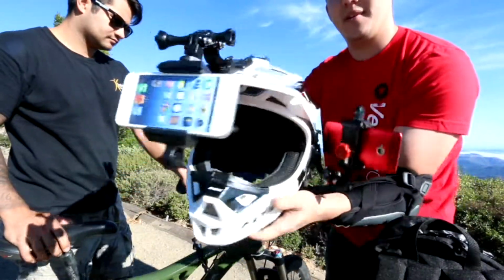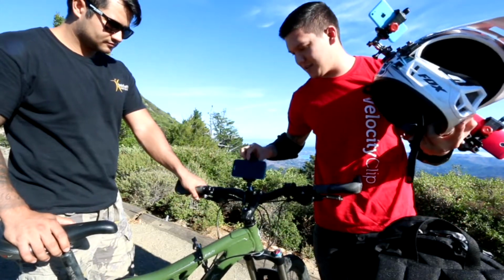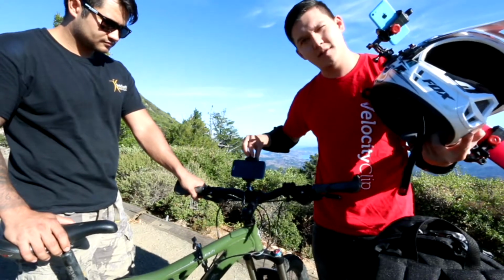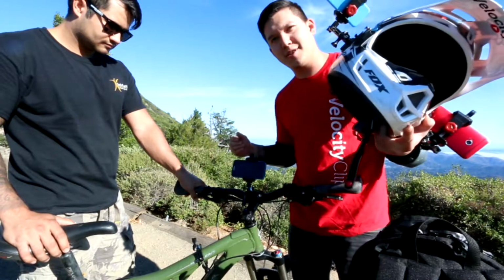So we're going to be putting our iPhones and Samsungs. I've actually got a new Samsung S5 right here, so I can't wait to test that out. And the video quality, we're going to be able to swivel this around. This is the new handlebar mount, and we're going to be sticking it right on the stem as well. So let's get to it.